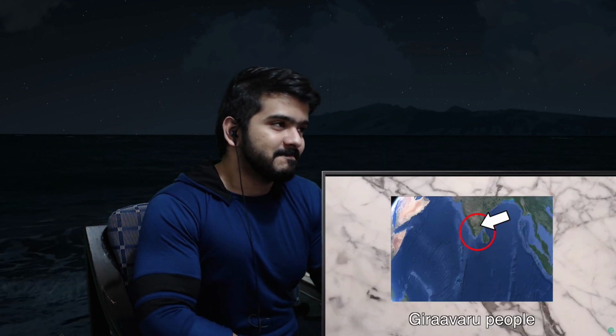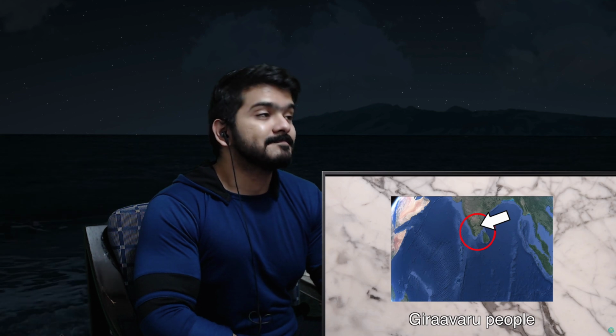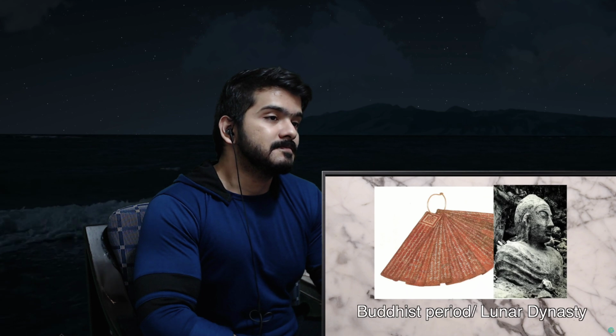Which brings us to history. We don't have enough time to get into it, but in the quickest way I can put it: the Giravaru people, the first settlers, come in from South India, the arrival of the Sinhalese people, the first royal dynasties, Buddhist period, lunar dynasty, conversion to Islam, the Portuguese come in, British protectorate, country becomes a republic, tourism starts in the 70s, reign of President Maumoon, the 2004 tsunami, democratic elections in 2008, post-tsunami development boom, and here we are today.